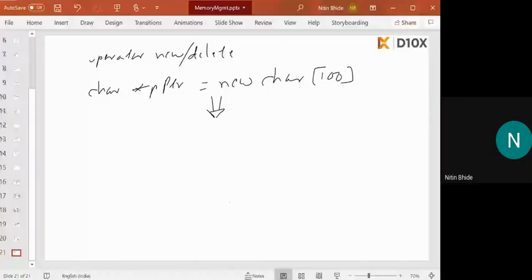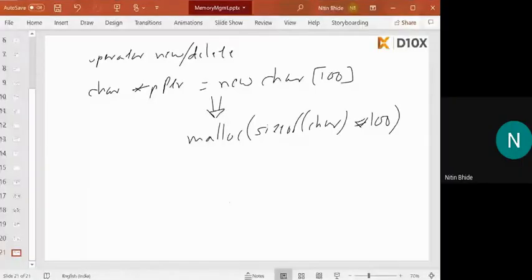Any basic data type when you allocate, like char, int, float, double, it essentially becomes malloc of size of char into 100. So it takes size of int, 4 bytes, into 100 and it will allocate 400 bytes. So this is what happens when you allocate a basic data type.